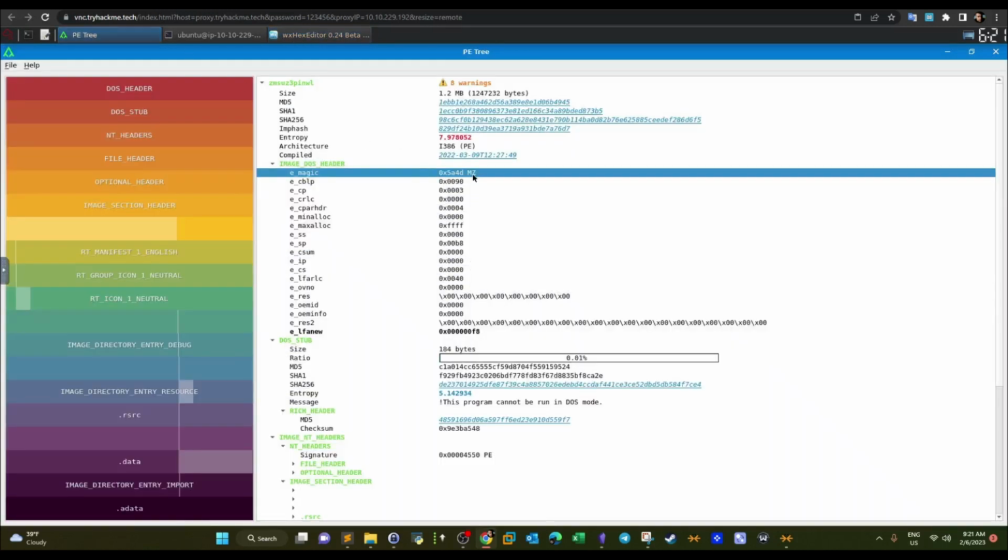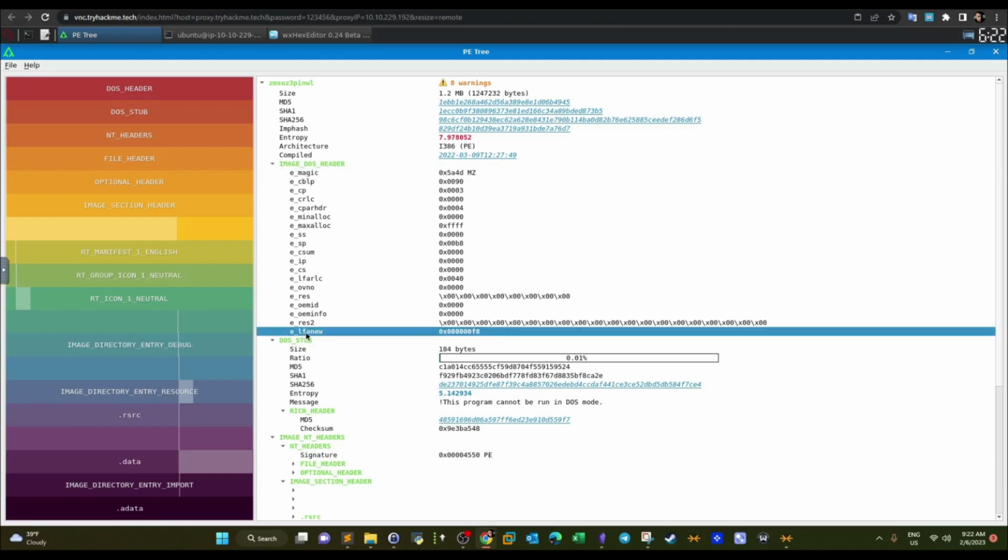And as you can see, this is the ASCII representation, MZ. We also told you, guys, that MZ is the shortcut for the name of the person whose first name is Mark. He's the Microsoft architect who created the MS-DOS format. Okay, and as you can see, we have e_lfanew.